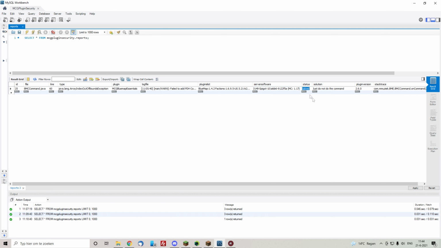The status is one that I adjust. It's resolved or not resolved, or any other error. That user error can also be occurring if somebody makes a mistake themselves in a version. Then they will get back that it's a user error, meaning that they made a mistake themselves, for example, edited their config wrongly. And in this case, I gave the solution just to not command. But anyways, if there is a solution that you can do, it will be put here.